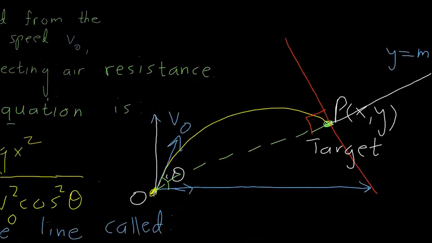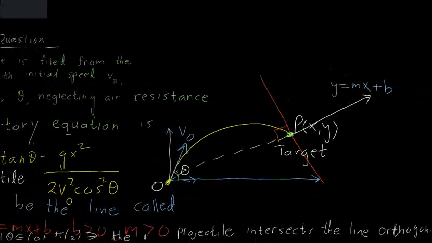That red line here is the perpendicular projection of the yellow trajectory, where the yellow trajectory meets the line, y equals mx plus b. Those two curves intersect at a perpendicular 90-degree angle. So the picture has those two important pieces. One, the projectile must pass through a point on the line, and the tangent direction of that projectile at that point must be at a right angle to the line. I hope you are following. I'm breaking this down using my four-step method.